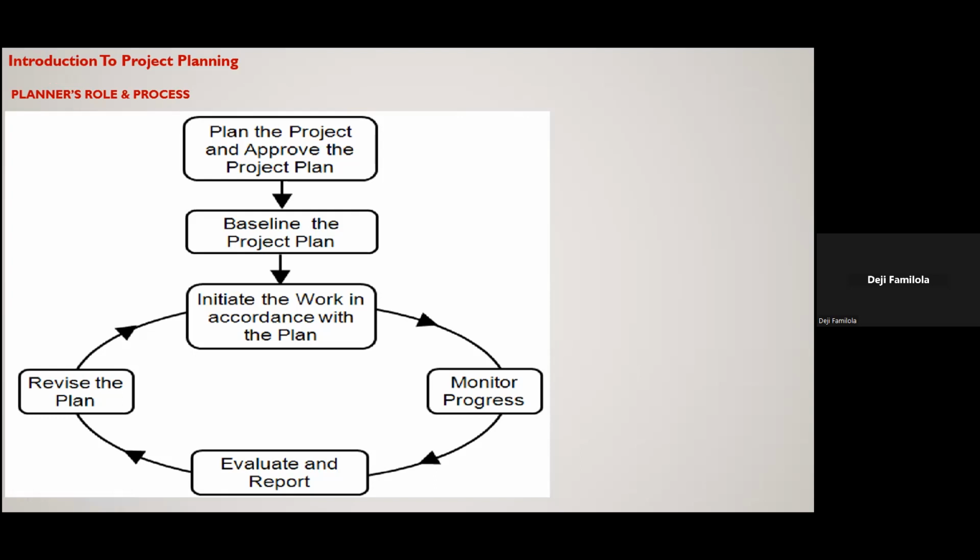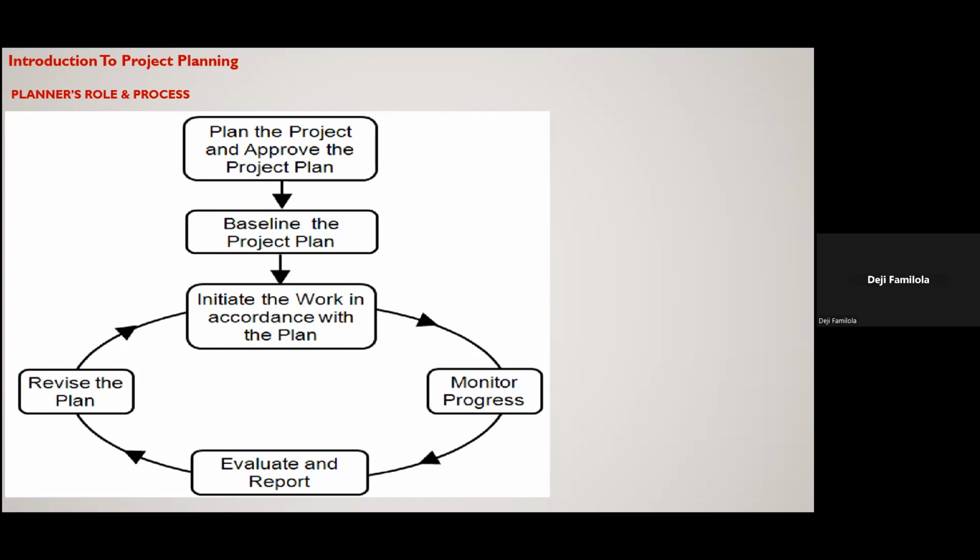So I just want to put, you see my cursor here. At this point, they say they initiate the job, initiate what you've planned. You've set out a plan like an architect, you've drawn a beautiful building.